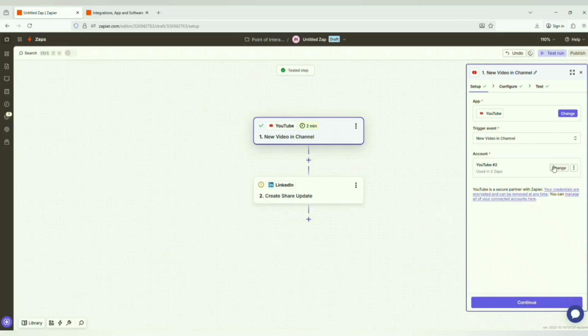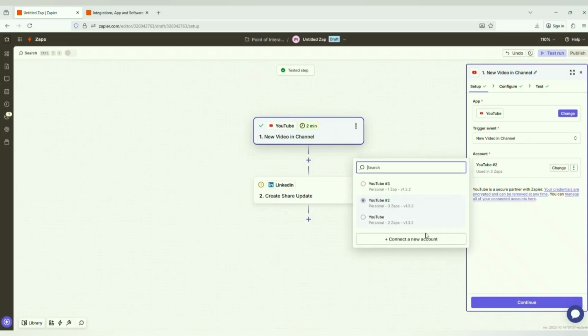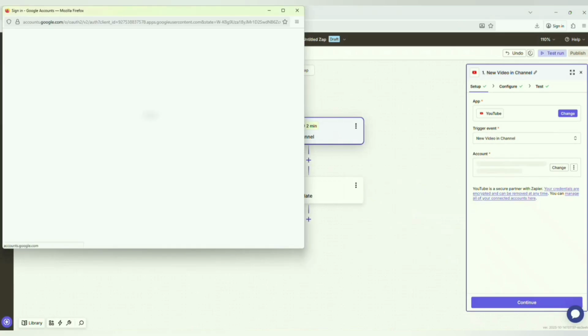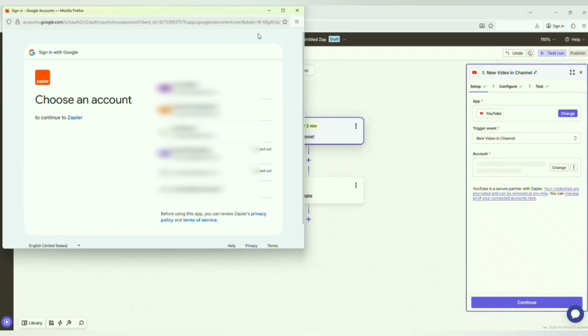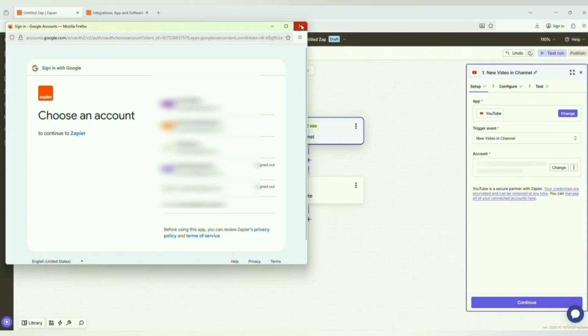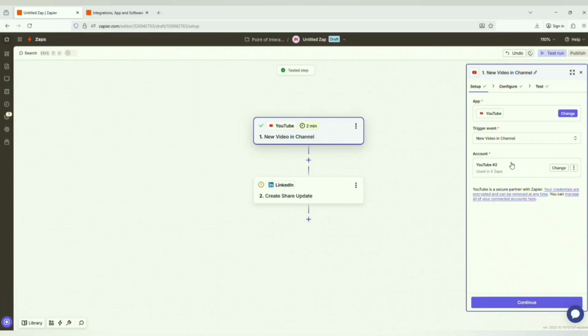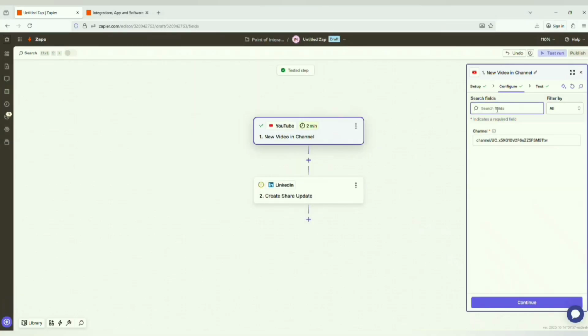But, pretty powerful. This right here helps you connect to your specific account. Mine is already connected. It's just a very simple interface of going through, pointing to the right account and then pointing to the right channel, and that gets you this. Now let's go into the configuration. In configuration, we need to specify the channel, right? How do you find your channel ID if you don't know what your channel ID is? I'm going to show you how it's done.